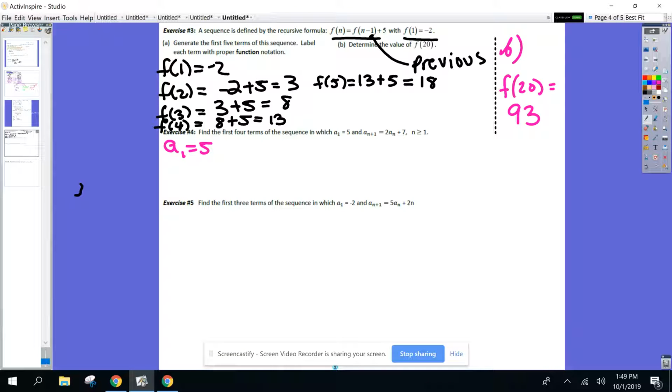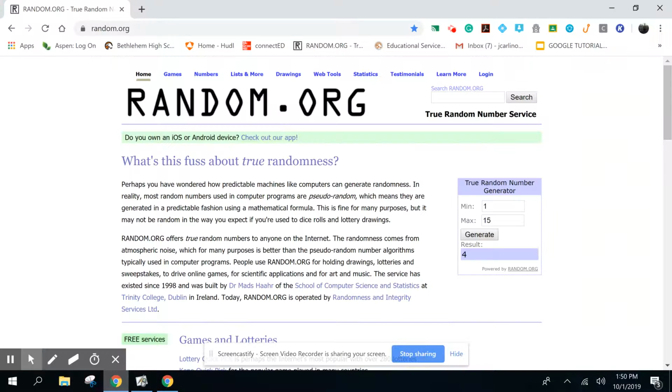First term's 5. Now I got to figure out what do I need to do to find the second term. And I got to have the ability to read this rule correctly. So what's it saying? To find the term you're on, take 2 times, what's an then? If I'm on n+1, an is it's always the previous term, isn't it? Okay, so take 2 times your previous term and do what with it? Add 7. That's how you find every term. 2 times the previous and then add 7. All right, going to need a little help there.